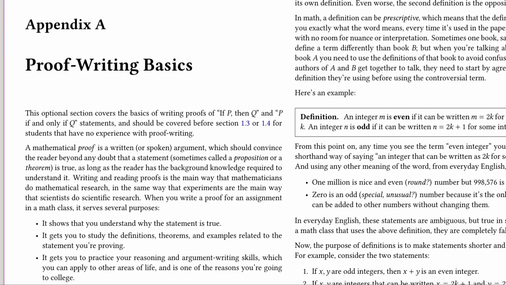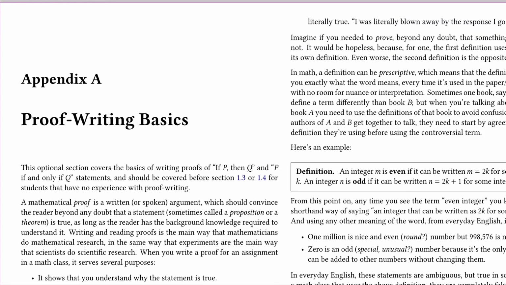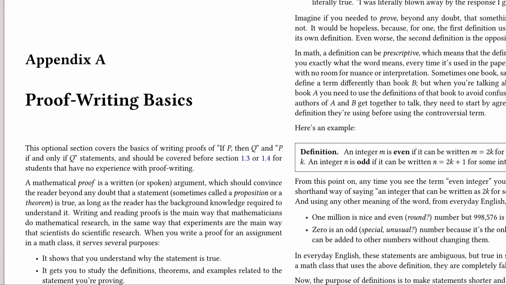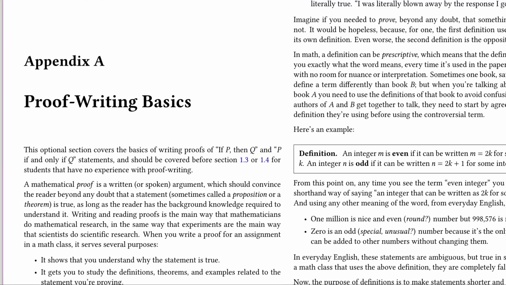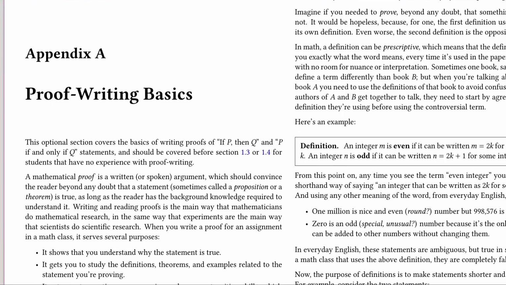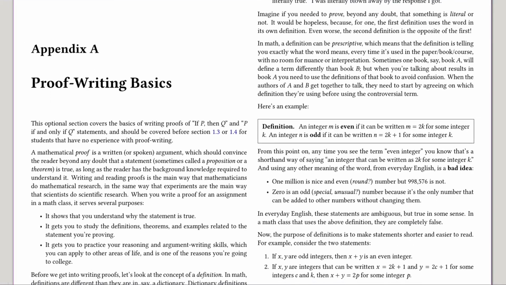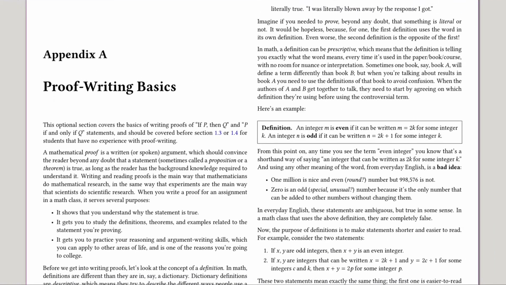Hello, everybody. Welcome to Appendix A, this little side section about proof writing basics. How do you write proofs? What is a proof? Why are proofs? How are proofs? Well, first, I'm just going to talk about these paragraphs that I've written here. If you prefer to read them, you can skip ahead a little bit, but I'll give it out in a verbal form.